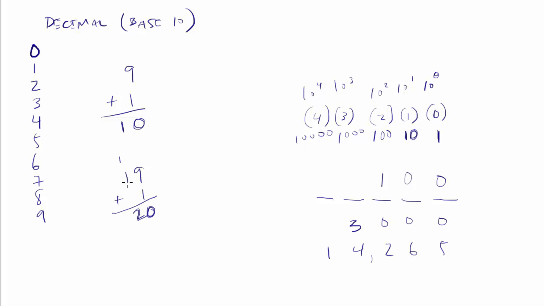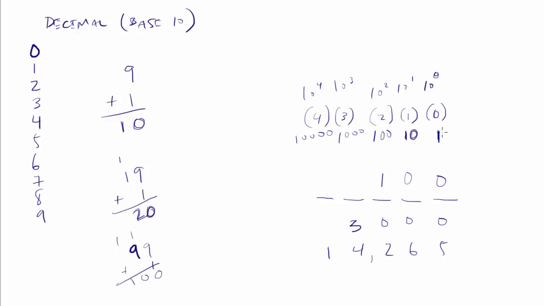In this case, we have a 19 and we add 1 to it, then we'll move to a 20 and so on. And eventually, as we get to a 99 and we add 1, what's going to happen? Well, we're going to get a 0 here, and then we get a 9 plus a 1 there, which is going to give us another 0 here, which is going to push out to the next digit, and that in decimal means 100 things. Okay?